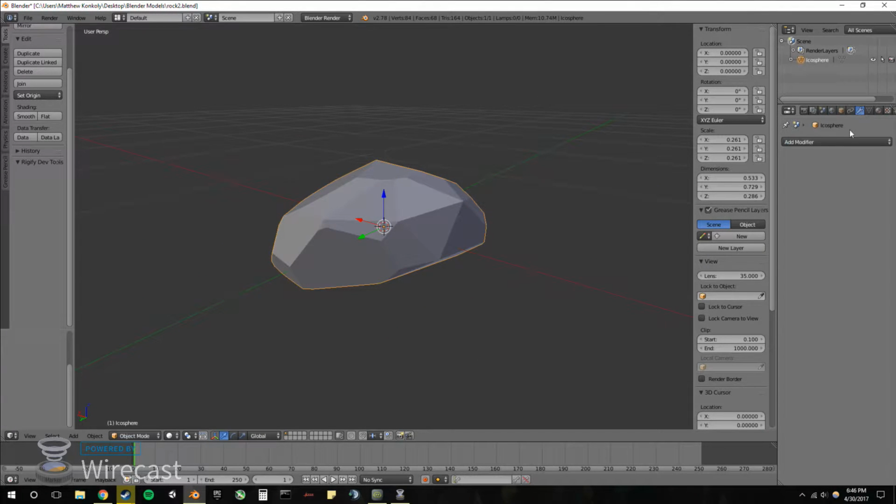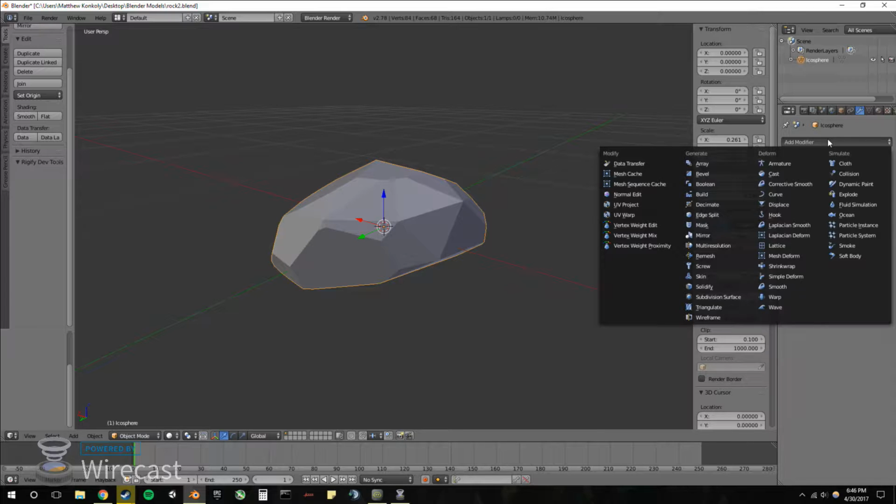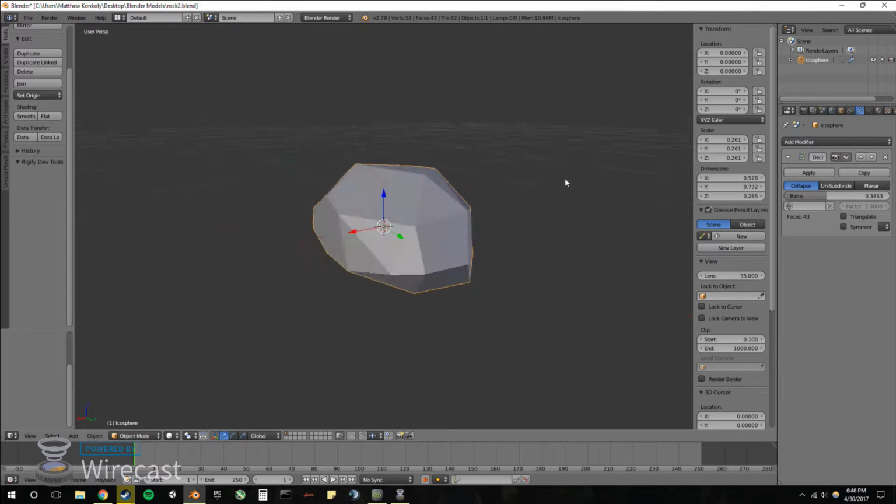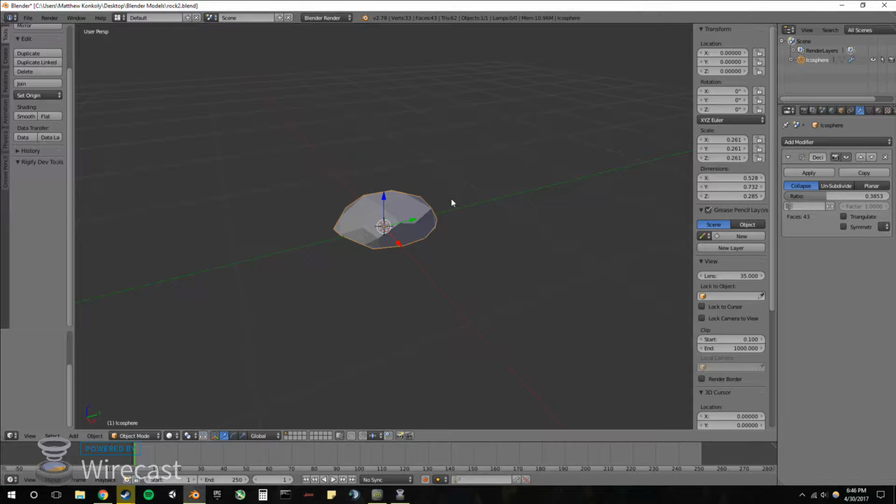We can add a modifier and then do the decimate one, and then we can make it so it's more like it.